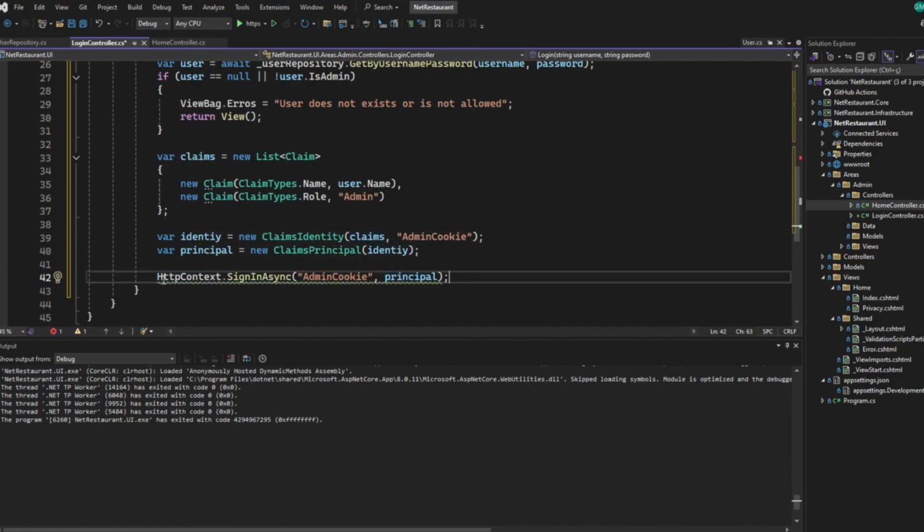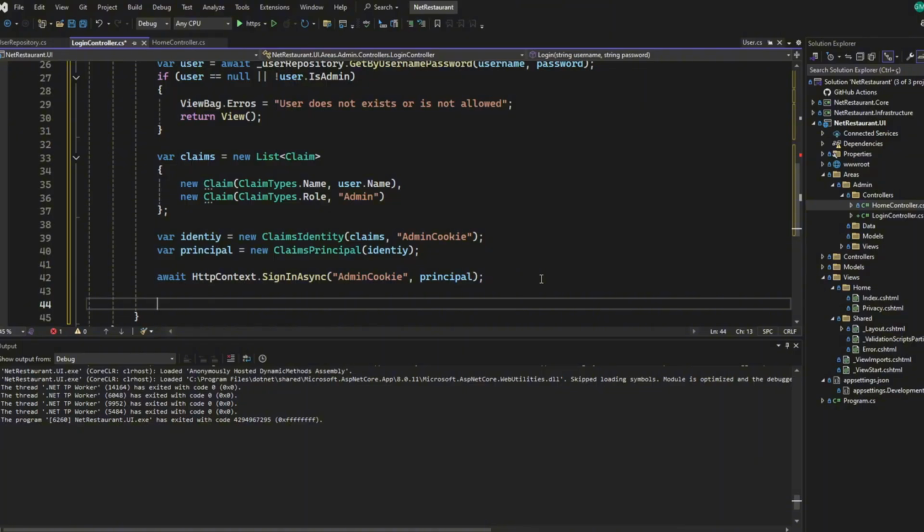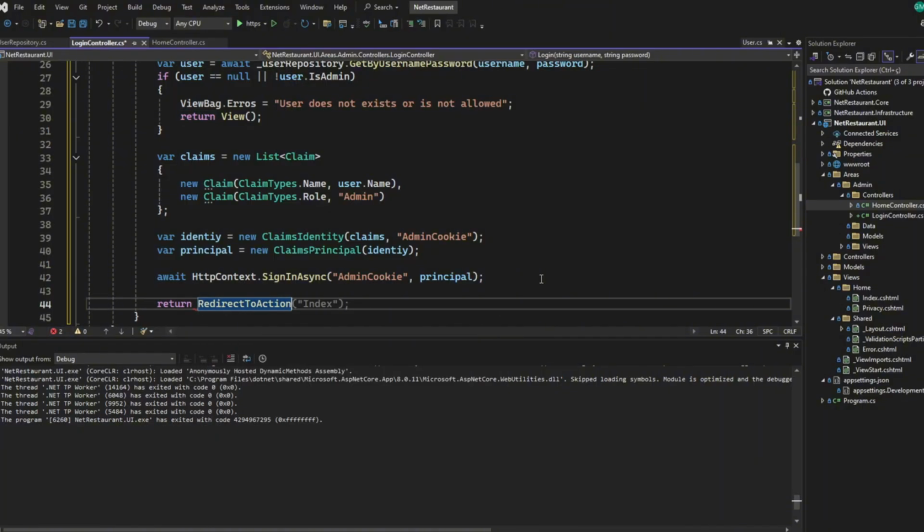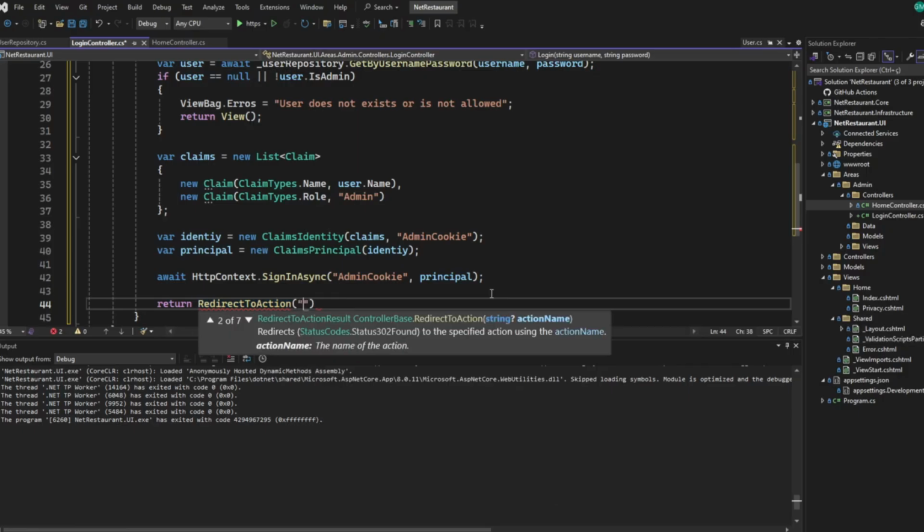As it is an asynchronous method, let's await for that operation, and let's return a redirect action, and I will redirect to my home. Actually, this is index, this is home, and here is index. I always confuse myself here.